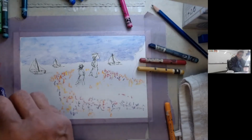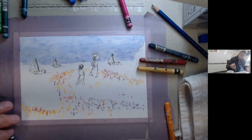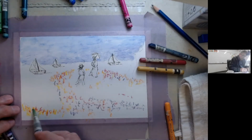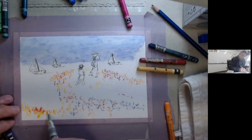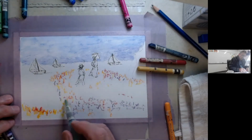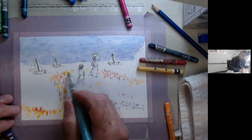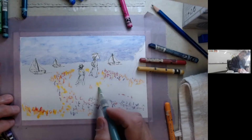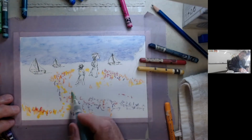His watercolor crayons have some really interesting properties, and that's why we're exploring them. So as cautioned, what we need to do is get our colors here splotched out, and the yellow is the lightest, so why don't I go through and splotch those out first, and the splotching takes a while.